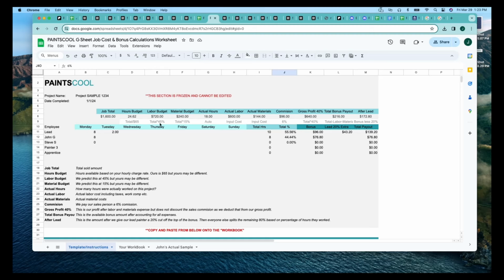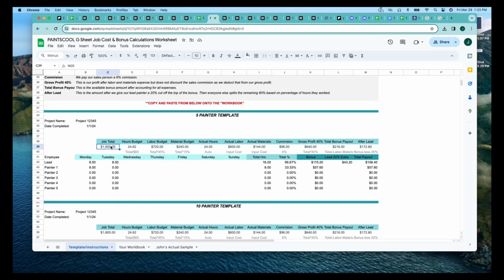So for these formulas, all of these numbers here have a formula built in already. If you click on the number here, there's a formula listed up here on top. Same for your labor budget, because we're just doing automatic numbers. So if we come in here and we change our job total to 1,000, these numbers automatically get updated, right? We change it back to 1,600, automatically updated. So some of these numbers are just going to pull automatically based on the percentages that we set and the formula that we set.